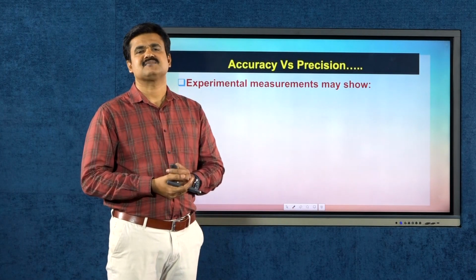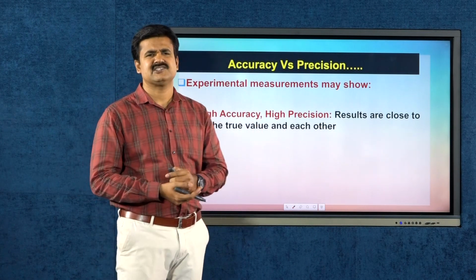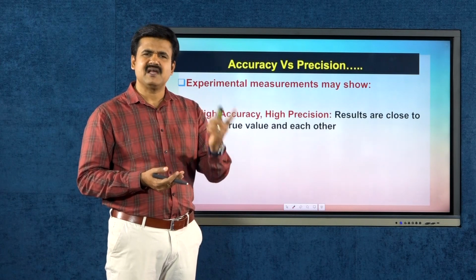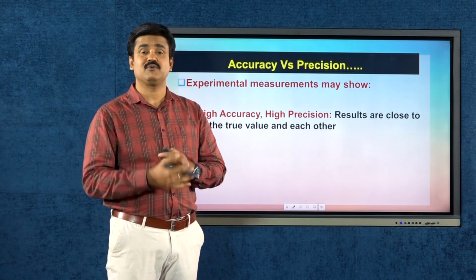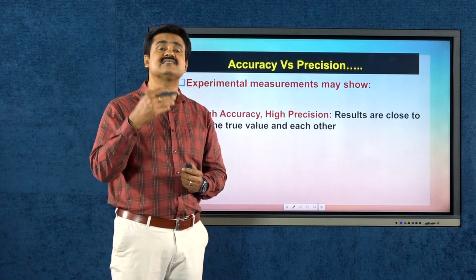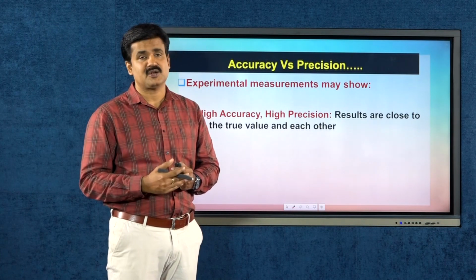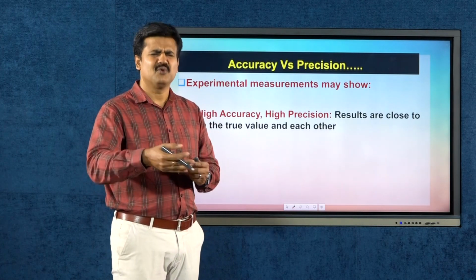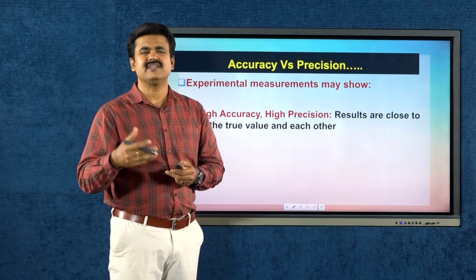Now, experimental measures may show high accuracy and high precision. This is the first condition whenever we are making comparative aspects of accuracy and precision. So, accuracy may be high or low, precision may be high or low. In such a case, whenever you are combining accuracy with precision, 4 different possibilities may occur. The first possibility is where both are high, that is, accuracy and precision are high. Another possibility is both are low. Another possibility is accuracy high, precision low. The last possibility is just the opposite of that statement. So, we can move through the various possibilities whenever you are combining accuracy and precision in the case of a quantitative chemical analysis.